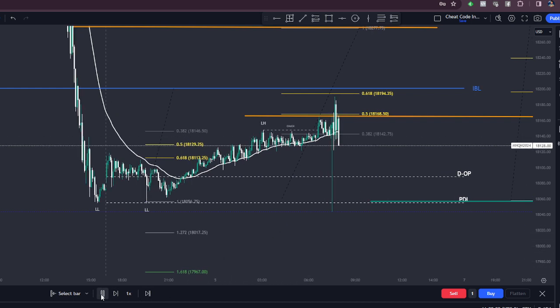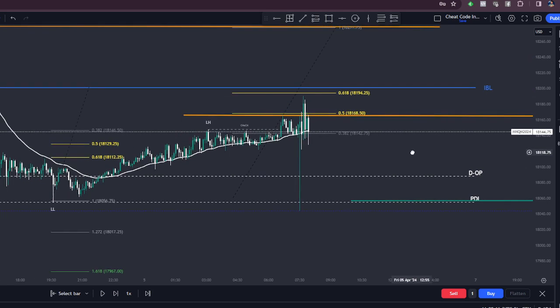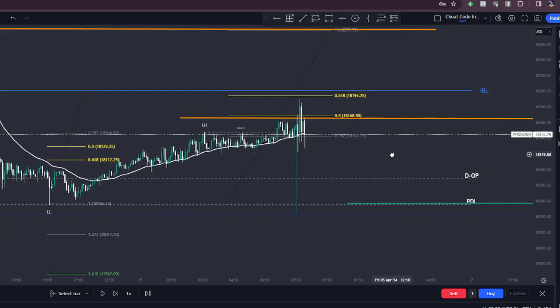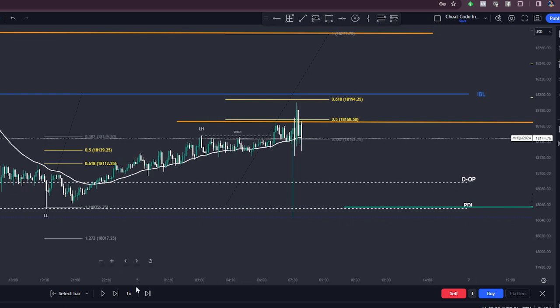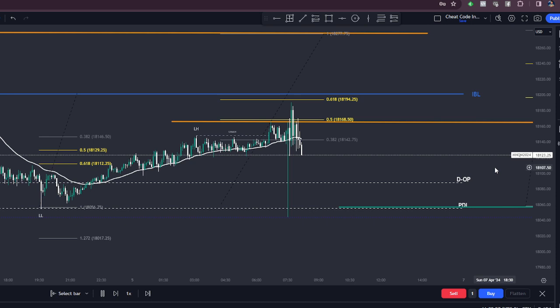Well, that news, look at that news candle. You could have taken that short, but I honestly, I do not like those type of trades. I just don't. That would have never been my trade. I always like to wait till after the news.